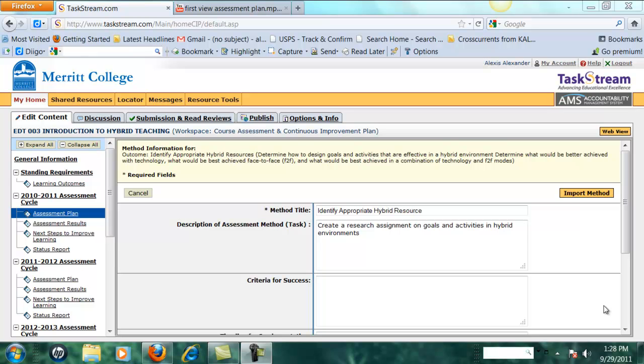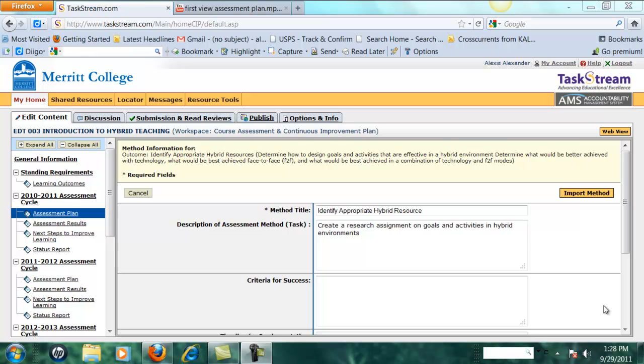So in this case, my course is maybe a little bit different than some courses in that my assessment methods are sort of more task related. So in other words, people produce something and not necessarily based on standards that might be applied to, say, an English course or something like that, but let's just work with what we have here.